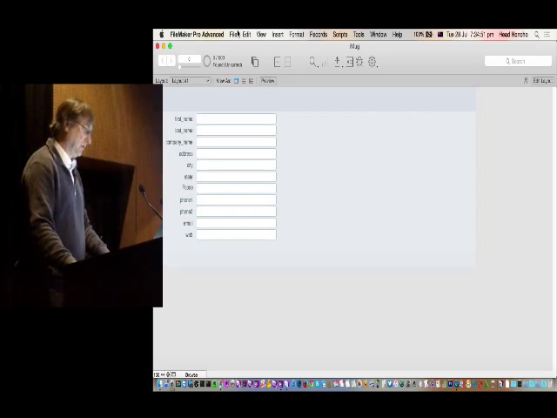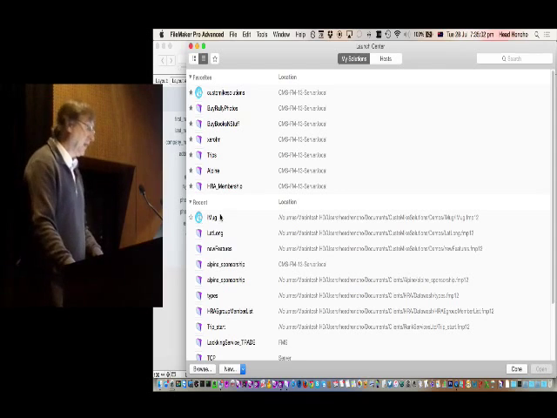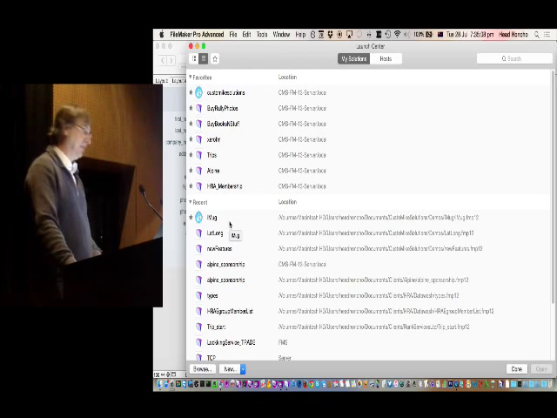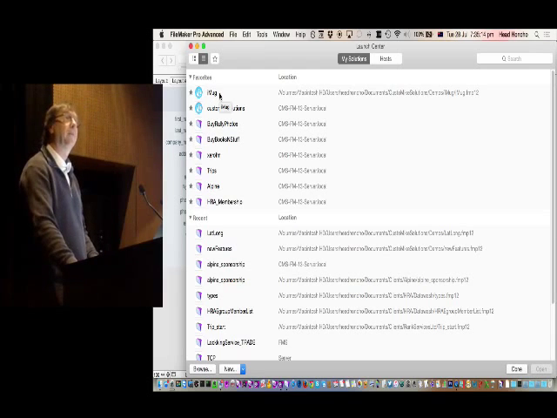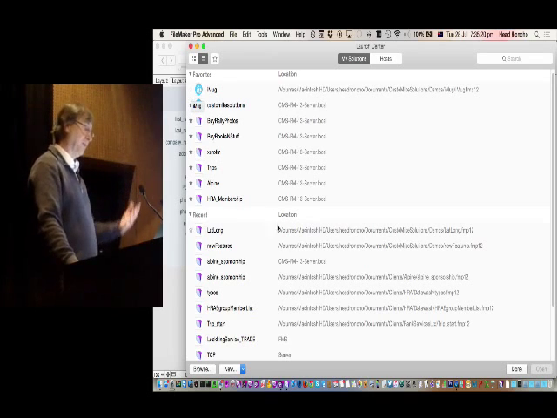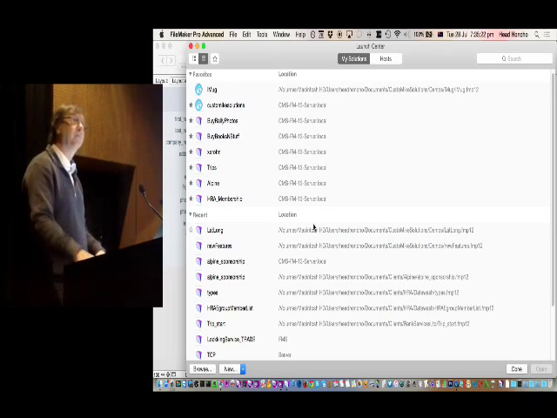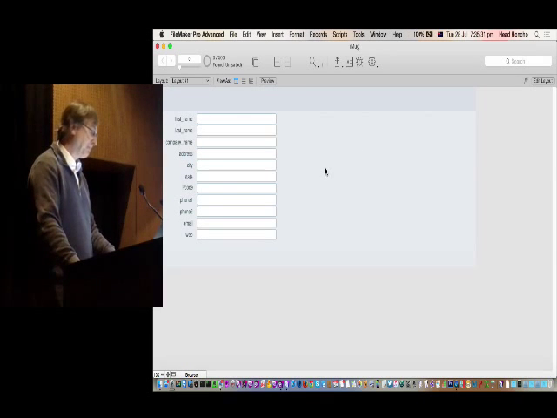So when we go back to open, we can see that this one's now sitting in my recents, and it's got the new icon in it. Now if I wanted to make that one of my favourites, all I've got to do is click in the favourite, and it's now one of my favourites. I'll just close that. It should come up in my favourites. There it is up the top there now. And if I want to take it out, I just unclick it, and the next time I open that it will be out of my favourites, but it will be in the most recent. So that's all very useful. We've already got that open, but we'll open it again.